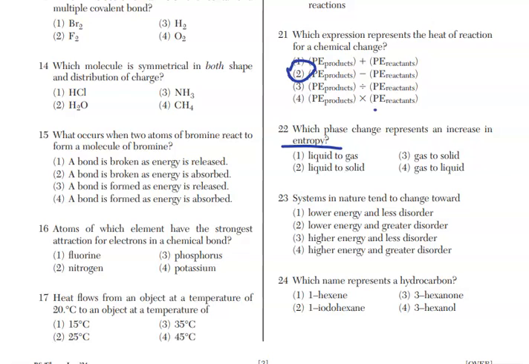What I tell my students is write an S, an L, and a G, and let's follow along with the choices. Liquid to gas is choice 1, right? Liquid to solid is choice 2. It's going in opposite directions. Gas to solid, that's choice 3. And gas to liquid is choice 4. Notice it's only choice 1 that's moving to the right. All the other ones are moving to the left. It's definitely choice 1. You're going from the atoms or molecules which are moving within one another to a gas where they're spread out, hence more entropy.